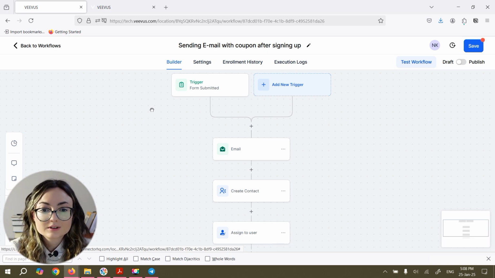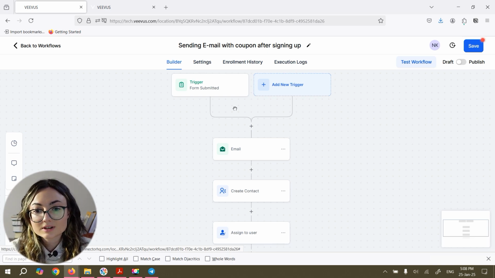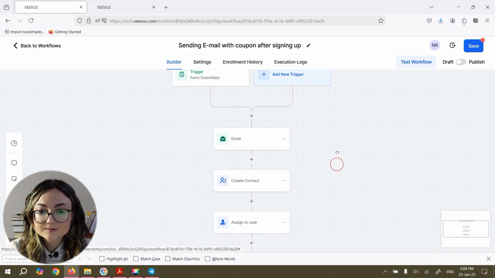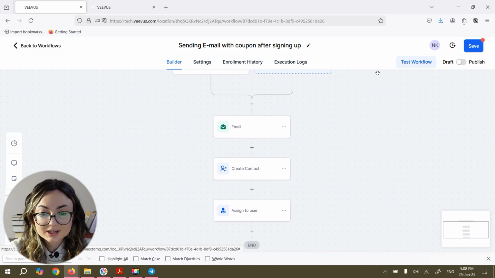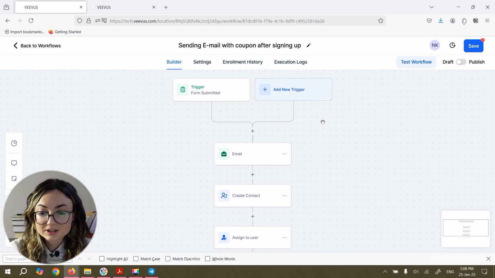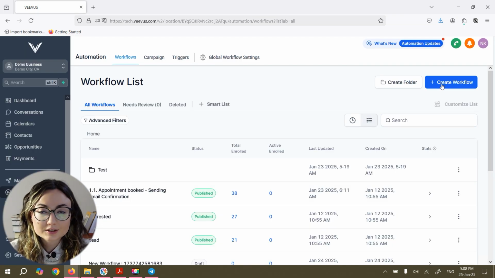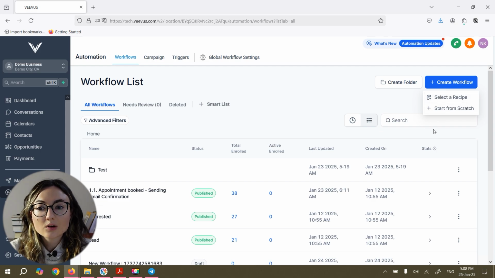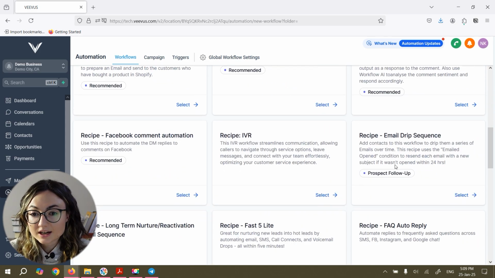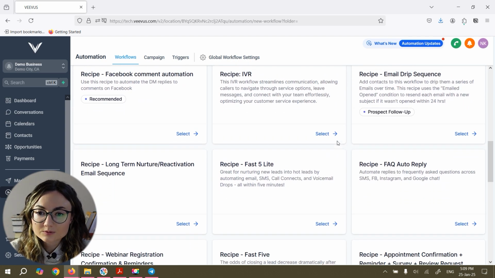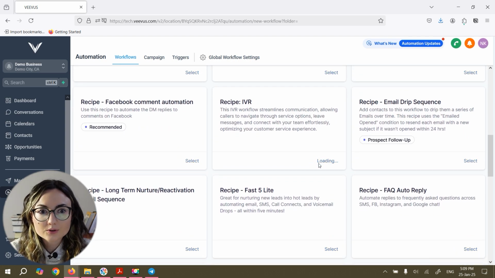So this is an example of the workflow. Someone submitted a form and the form was a trigger, and all of these things are actions which are happening automatically really fast at the same time, and these are some recurring actions. Here you can create your own workflows for your specific needs, or there are also many different templates that are already pre-made and pre-built for you that you can use for your business.